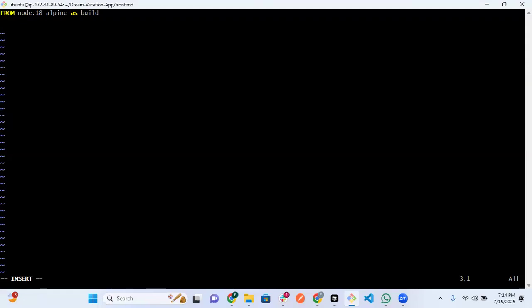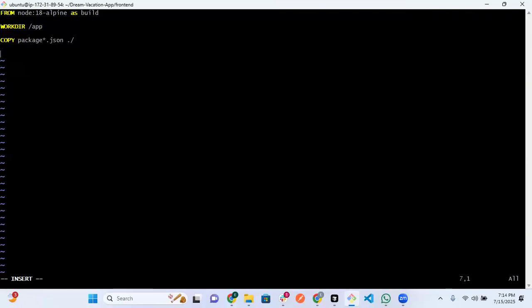Next we'll set environment variables. Do a WORKDIR. Like I said before, create a work directory called app inside the container. Then we COPY package*.json.